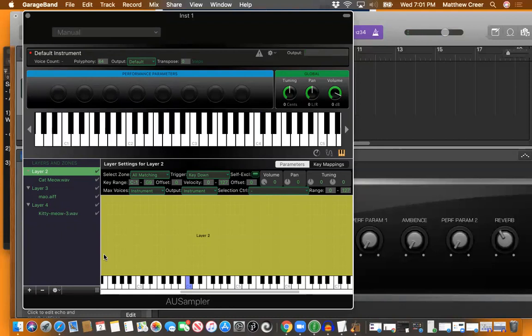Well, that's one way you can do things. Okay, definitely sounds like feeding time for somebody with a bunch of cats. But okay, so we can layer these sounds, but what I want to show you is how to map these zones so you turn different areas of the keyboard into essentially different instruments.